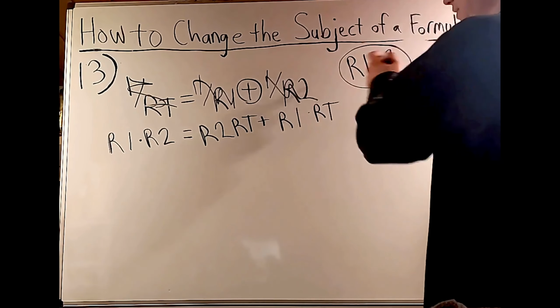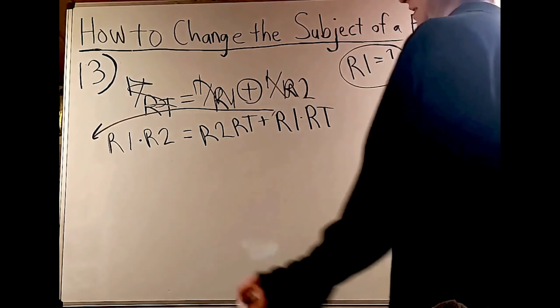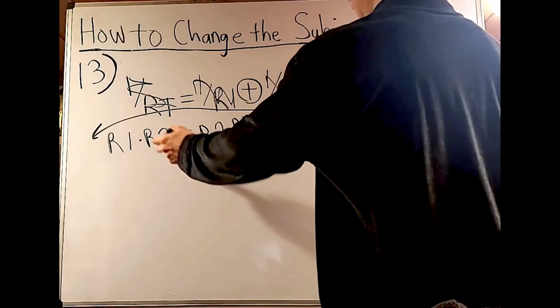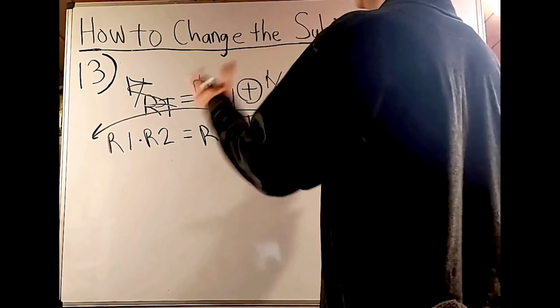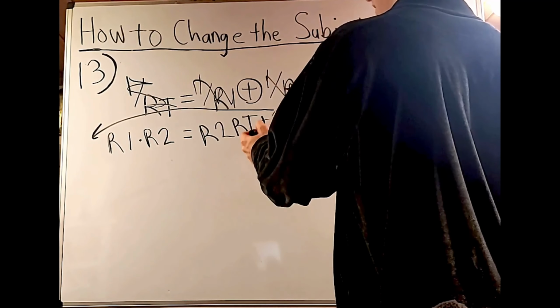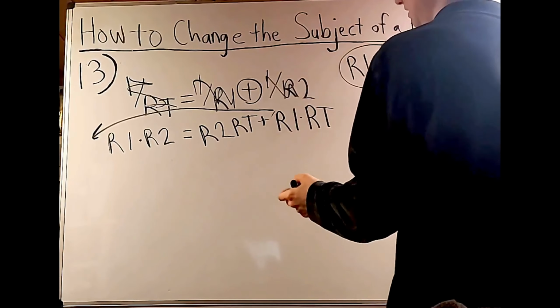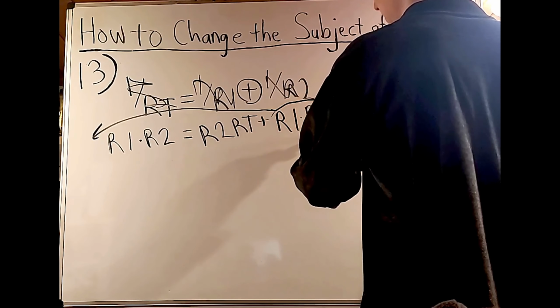Now remember, we want R1 isolated. Okay, so now we have a similar circumstance. We have the same variable R1 and R1 on different sides of the equation. Again, we want to bring them onto the same side of the equation. So we're going to want to move 1 to the other side. However, what we have existing here exists as one sort of piece. So we have R1 times R2.